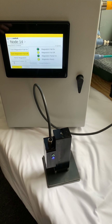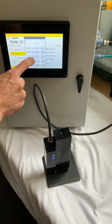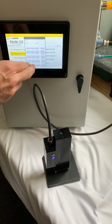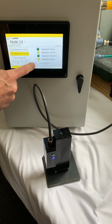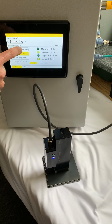So if I want to pick up one of the parts off the stack, what I can do here is you have what's called a requested position, where you can change the variable frequency of the magnet. So I'm going to type in 25% because I know that in past tests that I've done, 25% is basically enough to pick up the first sheet. So I'm going to type in 25. I'm going to click OK. And then the other thing you have to do is click the enable requested position. So now that that's on, I can actually do a full on.